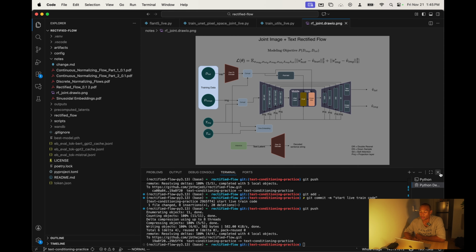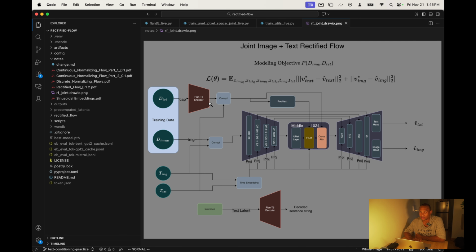So if you remember last time, we had this architecture diagram where I explained the joint image-text rectified flow modeling objective, loss function, and architecture diagram. So essentially today, what I'm going to code is the sampling of the data. So whatever's under the subscript of this expectation, right?